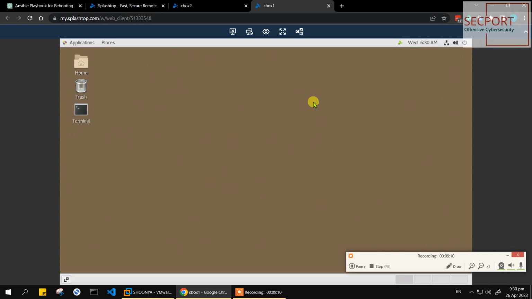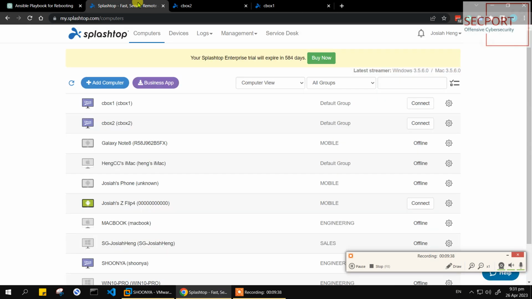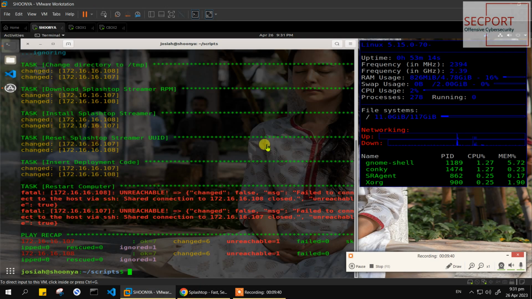It's almost the same. Obviously, for 200, it would take much longer to deploy, right? So I think that's where, when you talk about Ansible, you will need to add certain delays along the entire workflow itself, to make sure that it can complete all the tasks on time and properly. So yeah, that's about it for using Ansible to automate the rollout of streamers.